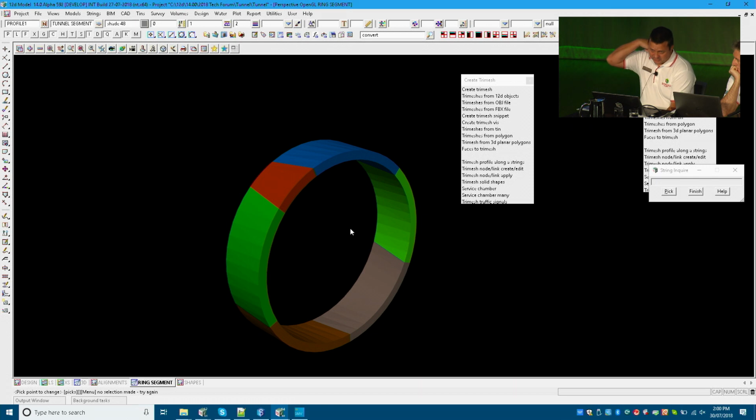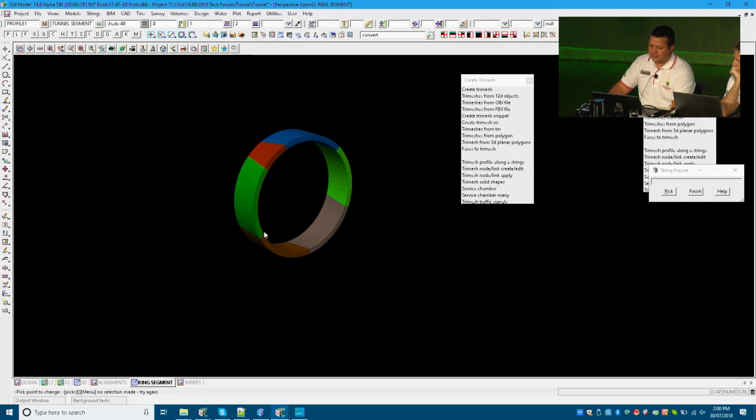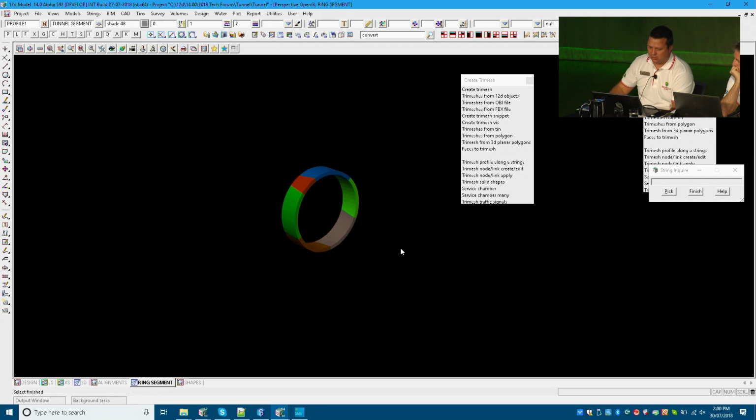So this was a segment that was created. I just modeled this all in 12D, this segment. And then I've placed it at 0, 0 and a 0 rotation. So in the tunnel, as they want to turn the tunnel, they rotate the tunnel segment and it's thinner on one side. So as they push forward, it goes through the dirt easier. So they just rotate it around and then it allows the tunnel to turn. And then as they do that, the machine stores the location and the rotation of that tunnel. And that's all stored as a file. And so then I read the file and then I can place the segments along wherever I like.